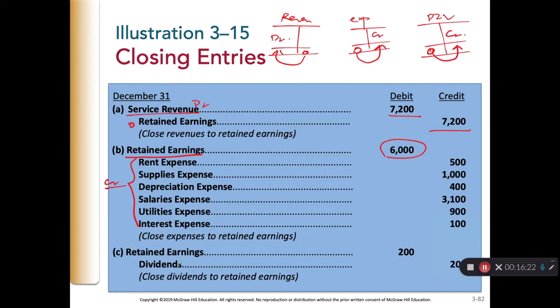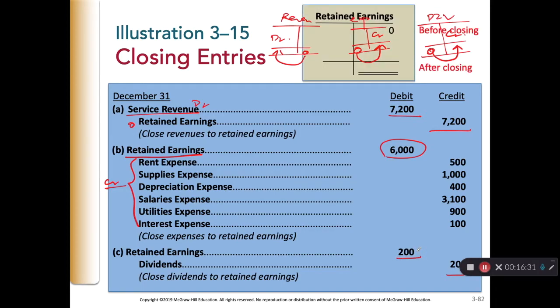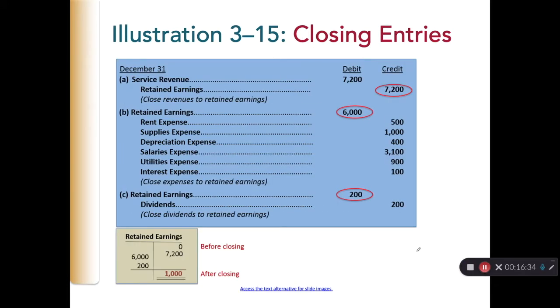And third, for the dividend, we credit them out for 200, right? And we dump them inside of the retained earnings. Okay, so more specifically, the retained earnings becomes the bucket that before closing is 0, and it's receiving 7,200 from the revenue side, and receiving the expenses on its debit side, and receiving all the dividend on the debit side. Hence, the ending balance of retained earnings should be on the credit side, right? Retained earnings is a credit side account, right?